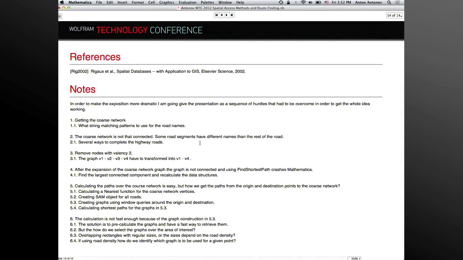So I had to resolve a variety of things. The most important question after extracting the highway is this: calculating the coarse network after you make the graph is easy, but how do you deal with connecting the origin and destination points to the coarse network? You need a fast way to access it, either by pre-computation, which I suggested, or the way I'm doing it right now, which is on the fly.